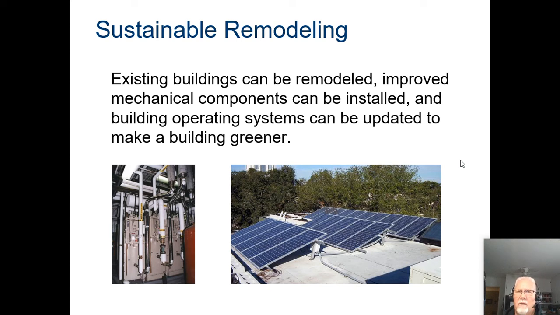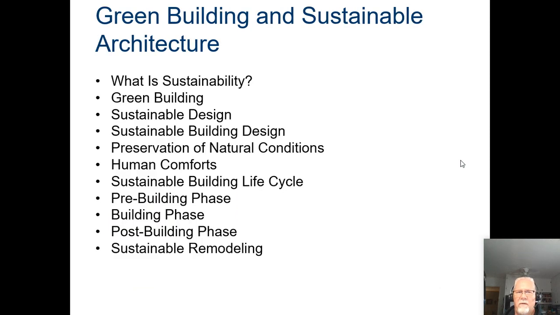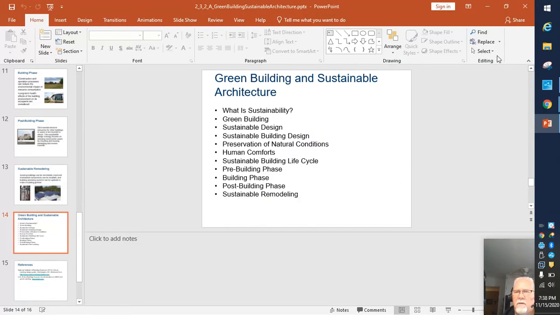I did a remodel about a year and a half ago and chose to use some recycled window trim. I've used some recycled barnwood for a number of things that I've done. So reusing materials rather than always getting brand new can be very helpful. So that gives you a quick overview of green building and sustainable architecture as we try to think about all of these elements as we start designing and planning for our construction process. So that gives you a bit of an overview.